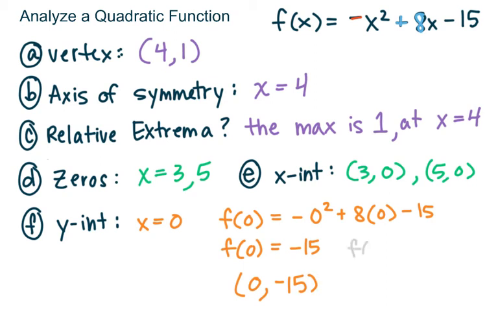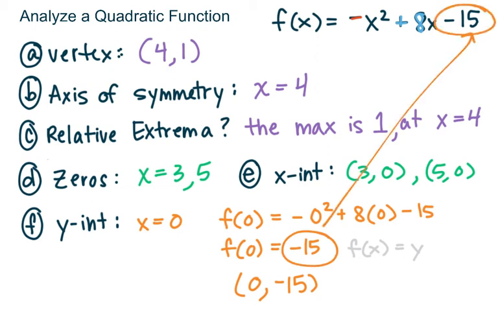Remember, when you're stating those and you get this function notation, f of x equals y. F of 0 is x equals 0, y equals negative 15. So that's my ordered pair for the y-intercept. One thing you may notice, this negative 15 value is the same as the constant value. It's always going to be the constant, just like when we're dealing with a linear function. That constant, y equals mx plus b, the b is the y-intercept. In quadratic functions, c, the constant, is the y-intercept.